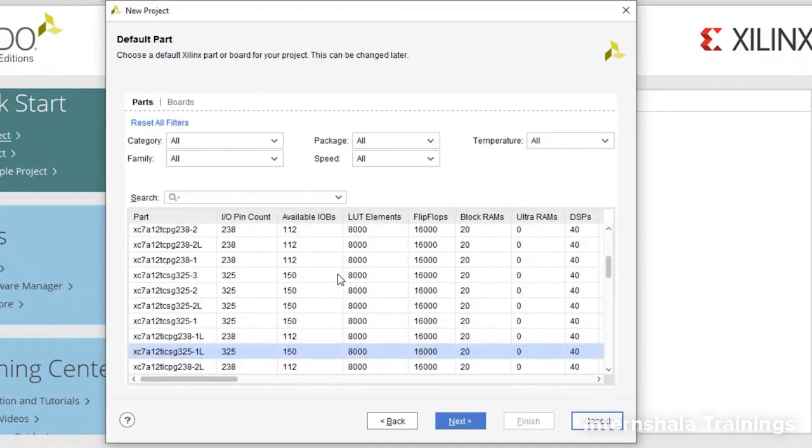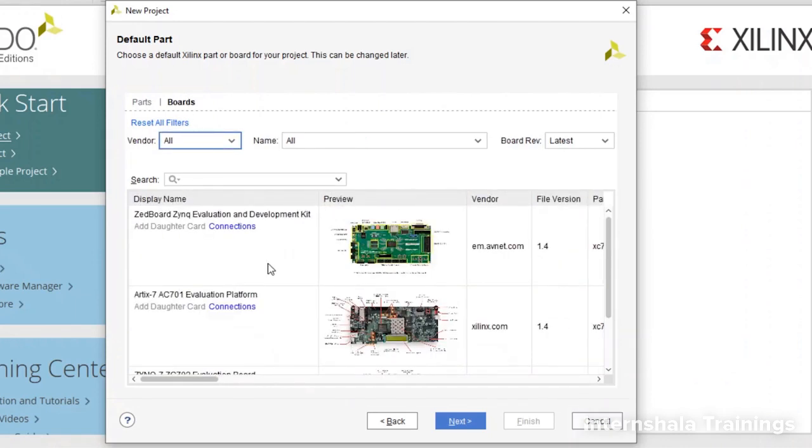Now here we are being asked to select an FPGA board. FPGA boards can be identified with their part numbers, which are written on the back side of the FPGA board, or by the names. If your aim is only to learn the Verilog coding, which in the beginning we are going to do, then you can select any random board.